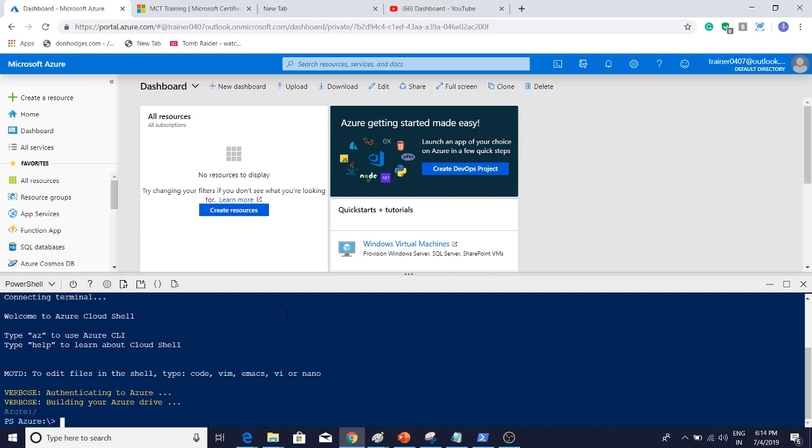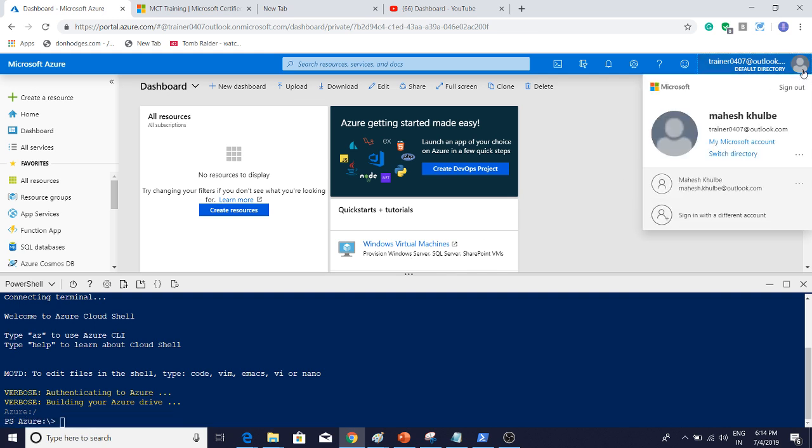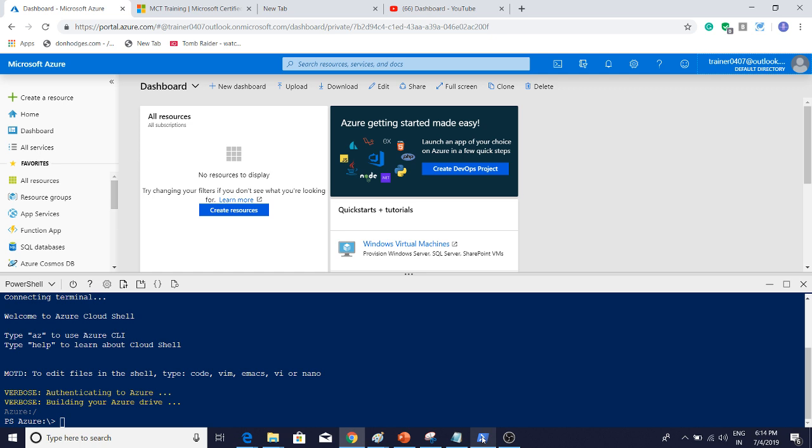Okay, so this is fine now. Let's go ahead and run certain commandlets. For the PowerShell session that you are running inside Cloud Shell, there is one important thing that you need to know about it. You do not have to authenticate to Azure inside this PowerShell. Why? Because it is initiated from the browser and you are already authenticated on the browser in here. But if you go to your desktop and run your desktop version of PowerShell, you have to authenticate first to Azure. And I'll show you how to do that as well.